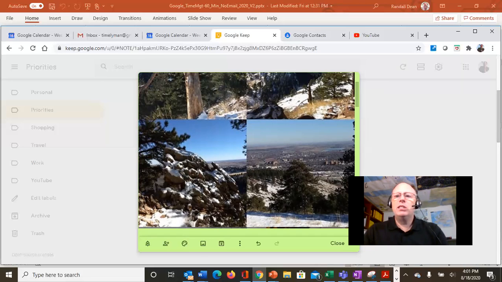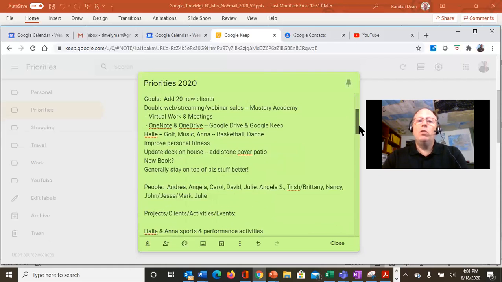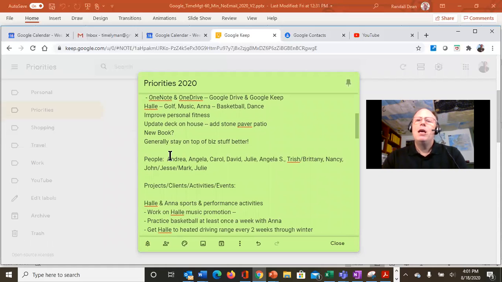So this is my primary memo, and I build this note once a year. Now let's go back up here. Who are these people? These are the groups of people that I'm working with on a pretty regular basis that are helping me get a lot of this stuff done. I can't do all that by myself. And so what I want to do is have it set up so that my people are part of my planning list too. Now you're probably saying, well, okay, that's cool. How do you use it? This is what I do.